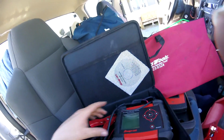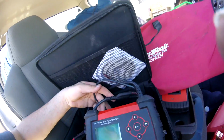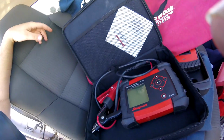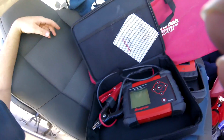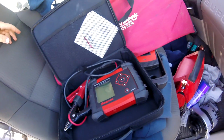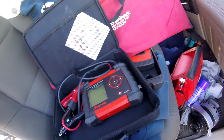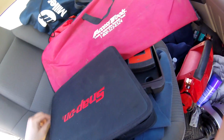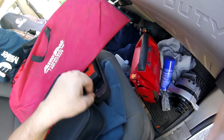Right there. This thing works nice. It does like a whole system test. I could test the alternator and stuff with all the loads on it. Sometimes it works, sometimes it doesn't, but all I need it to do is test a battery. If it's bad, it's bad, whatever. I put a new battery in it. I don't need to test anything.